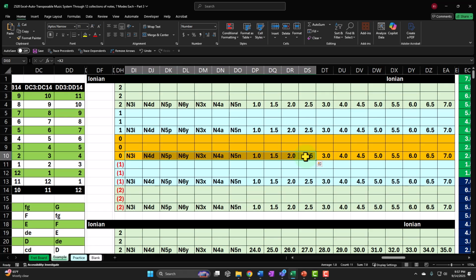That then allows us to easily transpose the information without having to write a whole new sheet music. We could just use the same thing and say, now we're playing in this collection of notes. Now we're playing in the collection of notes around the C, now the D, now the E, and so on and so forth. We can also then rotate it, changing the tonic.